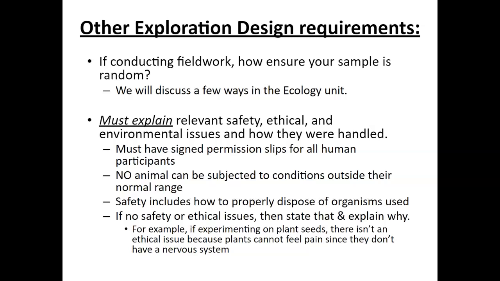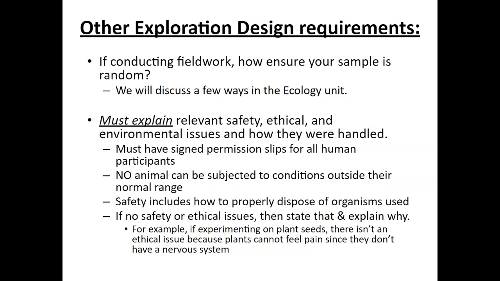Safety, ethics, and environmental issues have to get discussed here and how you handled them. You may not have some of these issues, in which case you will explain why you don't have some of these issues. You'll almost always have safety issues, like if you work with glassware or hot plates, that you can talk about. If you work with humans, like you're doing an exercise lab, then each human does have to have a signed permission slip. If you're working with animals, you cannot take them outside of their normal range.